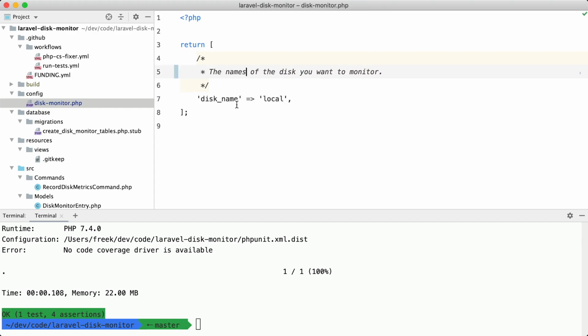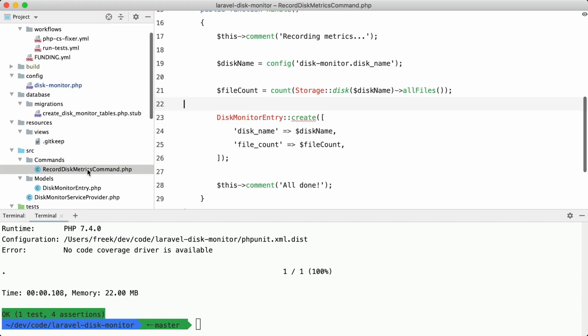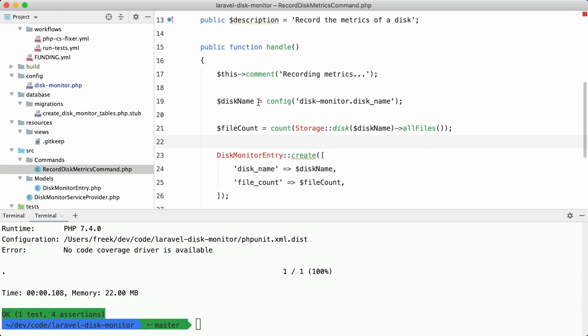The names of the disks you want to monitor, disk names, this will be an array. And by default, it will be local. And now in our command, we should do things for each disk name, right?